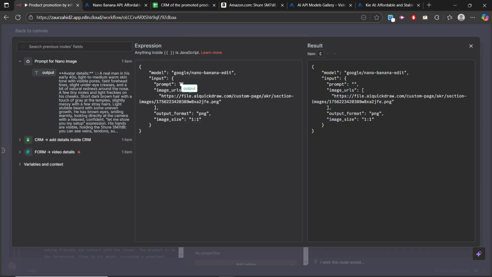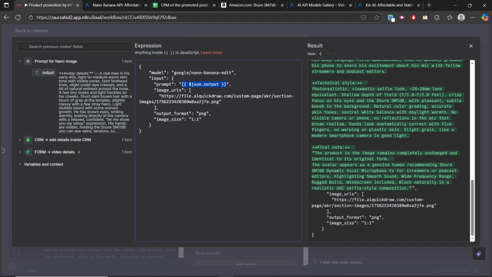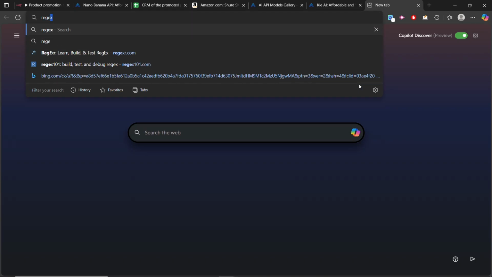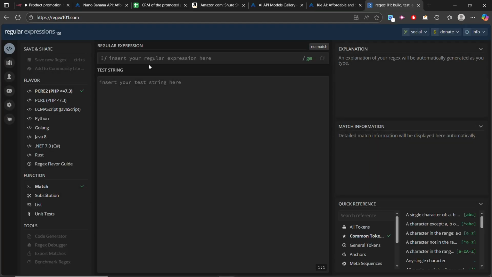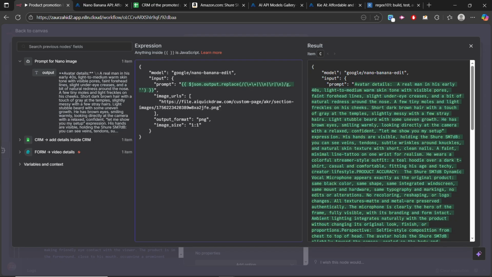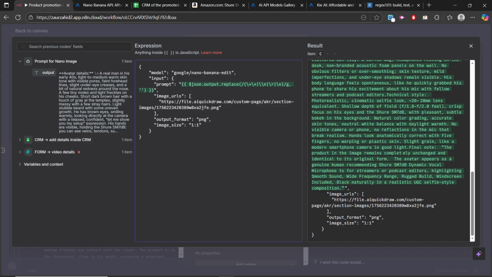As you see, it's right now like this, but I need a pure text. So we can use regex. There are lots of websites like this you can test. It's easy. I have created a regex, something like replace is JavaScript function. As you see, I am removing stars and replacing it with empty string. And right now it's completely pure text. That's good.